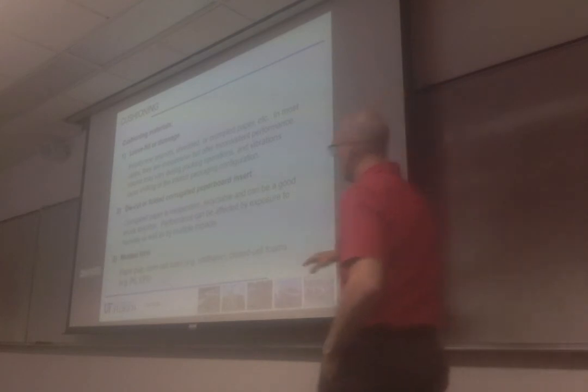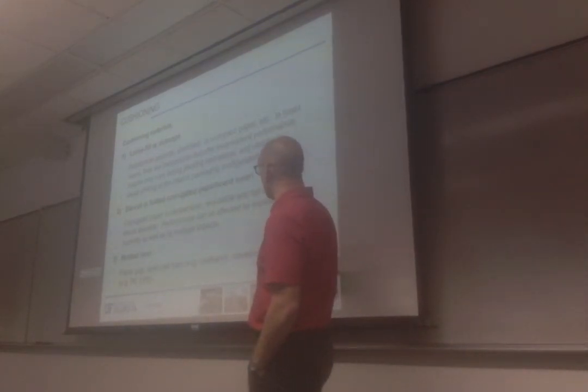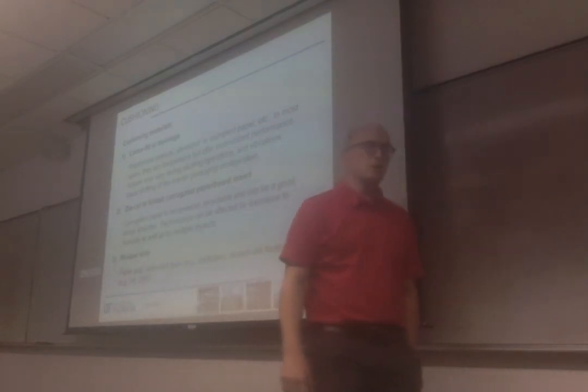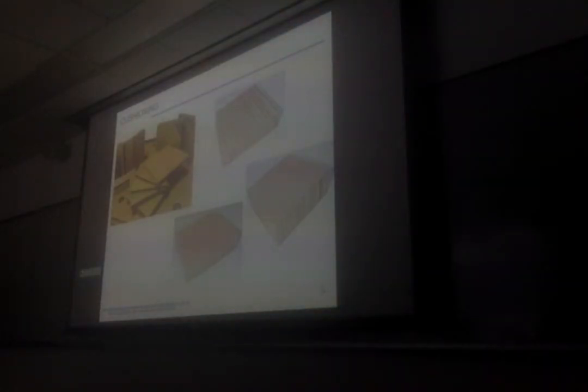You can have open cell foam as well, that can be urethane. You can have closed cell foam, that can be polyethylene or expanded polystyrene. These are all things we see quite a lot. So for corrugated, what you can see is you have different ways to do these.